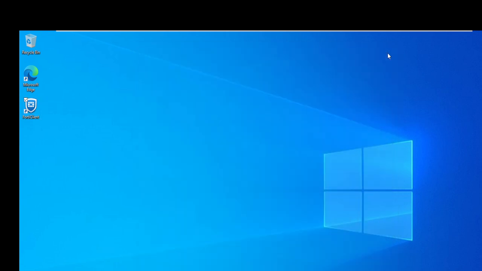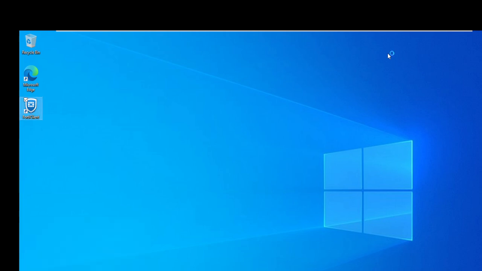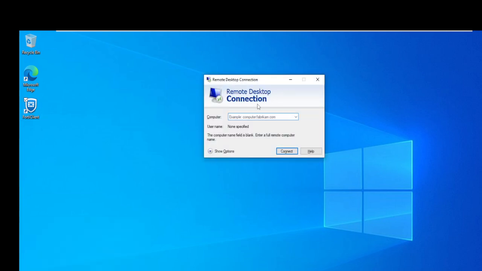How to connect to the computer remotely? Go to run and type mstsc, Microsoft Terminal Service Console. Then it will show the remote desktop connection. Whatever computer you would like to connect to remotely, you can put either the name of the computer or the IP address of the computer, so that you can connect from your home to your office computer directly, and from there you can access whatever applications you want. Anyway, I'm going to show you all these things. But for now this is enough.